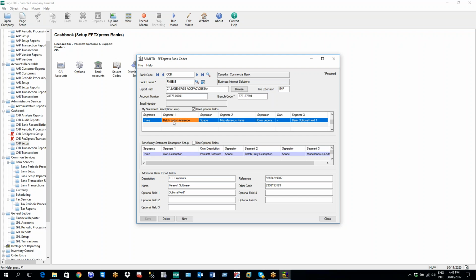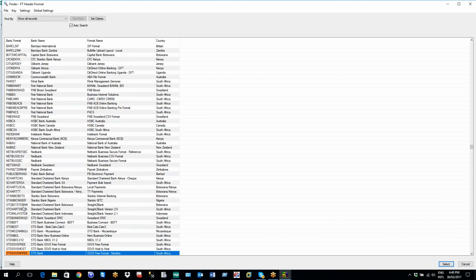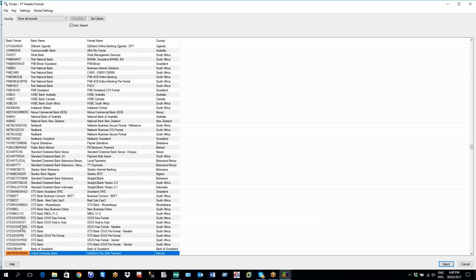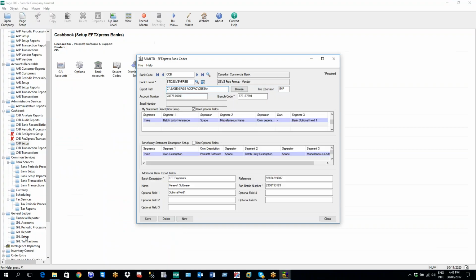file. Actually, with Standard Bank, I think on that segment one, there's a particular field that they look for. With the one that I recently did, I saw that on the forum. There's a particular, I don't remember exactly what they want in that field, but it's one particular thing that they want in that field. First field, first segment. Was it the Standard Bank SSVS format, Masleen? I think it would be. That's the most commonly used one. Yes, that's the free format. That one. Yes. Okay, let's go on that one. This one then.